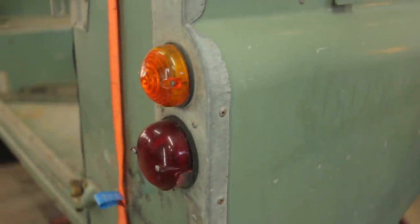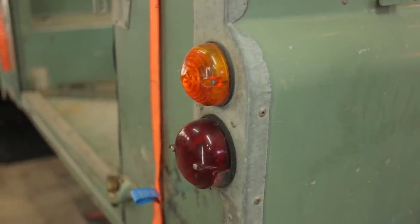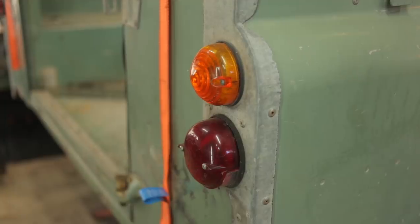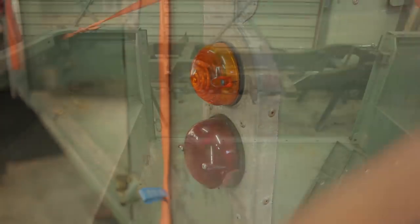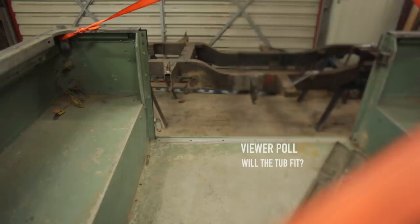And now we arrive at the moment of truth. Everything that needs to be repaired is tacked in place. It's time to test fit the tub. Okay, let's do a viewer poll. Betson, what do you reckon? Will the tub fit? Are the measurements right?